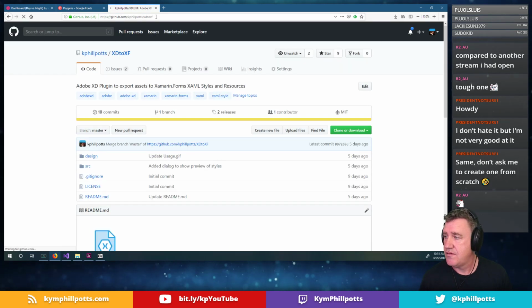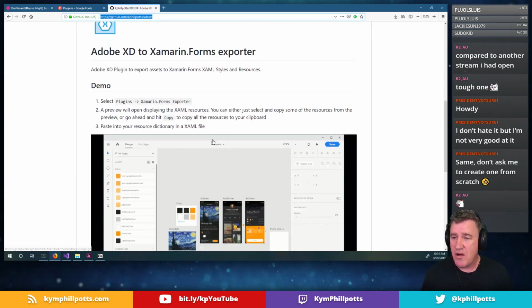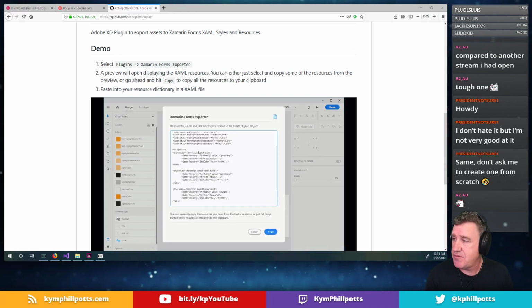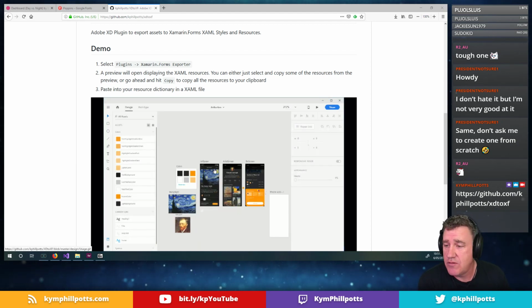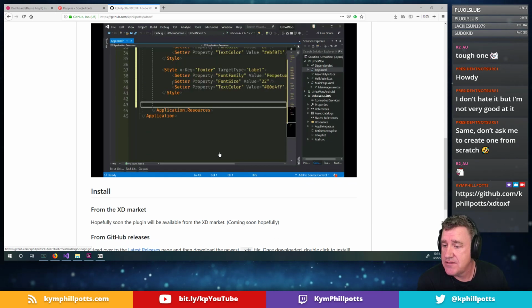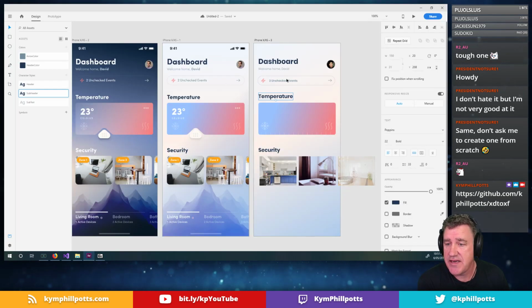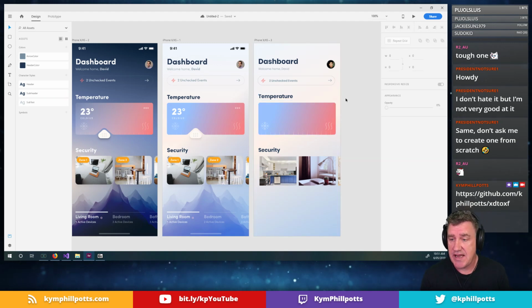Right here. So yeah, basically it exports those styles. What I was thinking is I want to extend this, because plugins are actually pretty nice and easy to write, except you have to know JavaScript really well, which I don't. But hopefully I can extend this so that it exports SkiaSharp code from this. That would be cool. Anyway, let's take what we have at the moment and start creating our project.